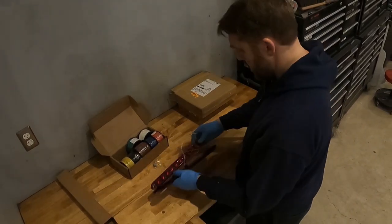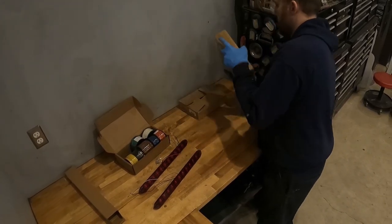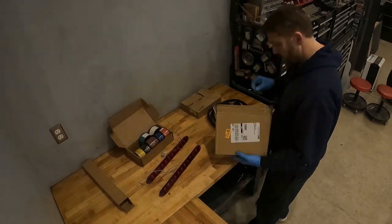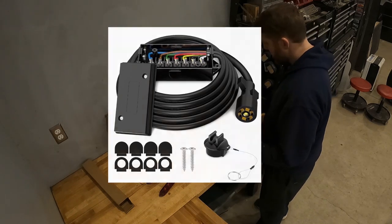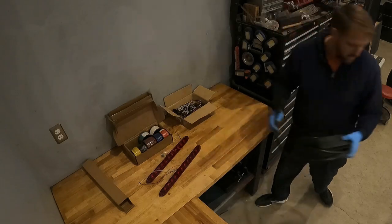What I'm doing here is unboxing and organizing all the trailer lights so I can visualize where they go on the trailer and what holes need to be drilled and what brackets need to be built. I decided to start with the box that all the wires will be run to. This is a 7-way trailer plug with a junction box that will be mounted near the tongue of the trailer.